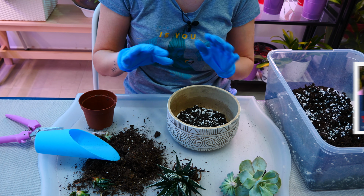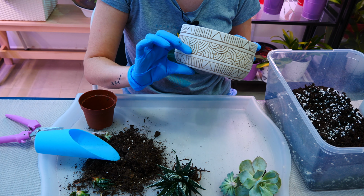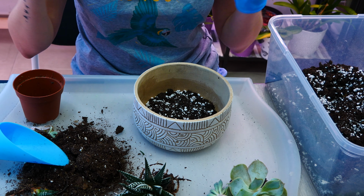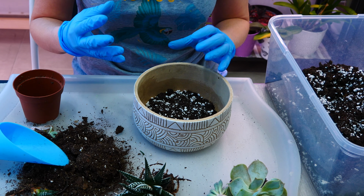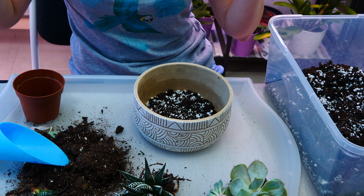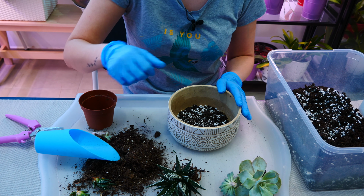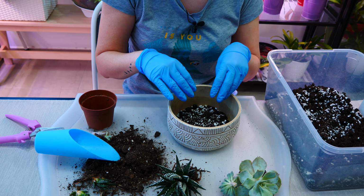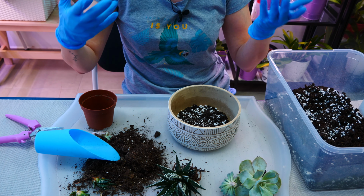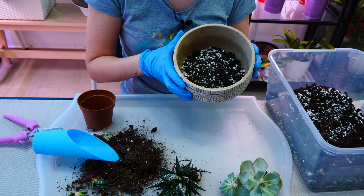I'll link you to it down below, but the short version of it is that water actually gets trapped in that false bottom layer, in that pebble layer, and the roots of plants will definitely get in there. Since it's not really communicating with the soil, it cannot pick up that water and distribute it evenly through its volume. Trapped water can accumulate pathogens. Every time you water, because the soil will be dry, that level will increase and will definitely reach the soil and release all of those pathogens in the soil. Bottom line, I do not want stale water in my arrangement.